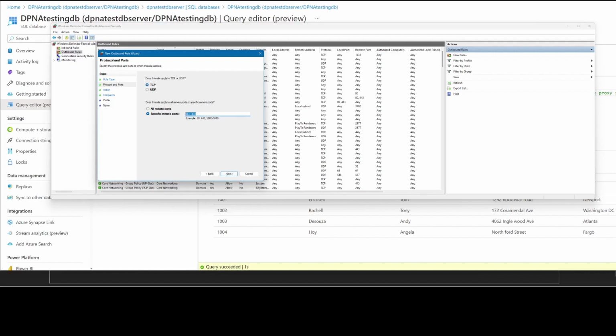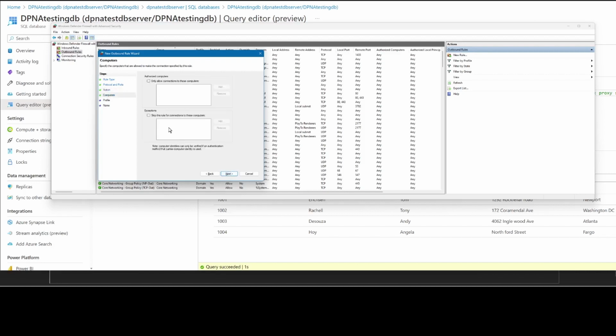You have to say port 443, comma, port 1433. That's the SQL port, and 443 is for SSL. Say next, and then make sure you're setting it to allow the connection if it is secure. That's the right way to do it.